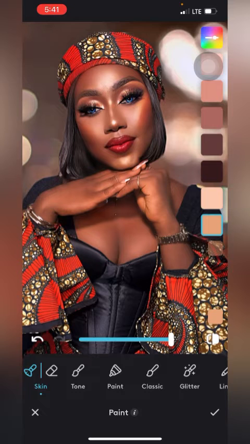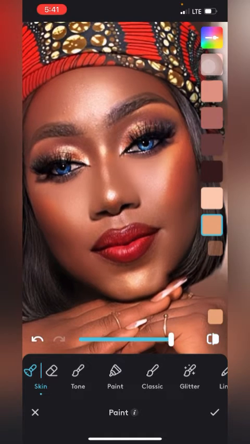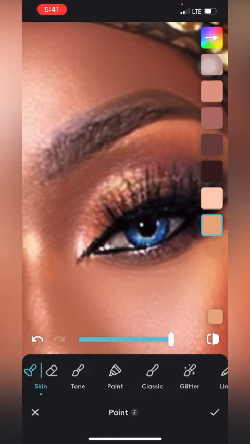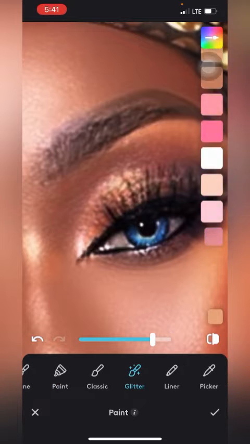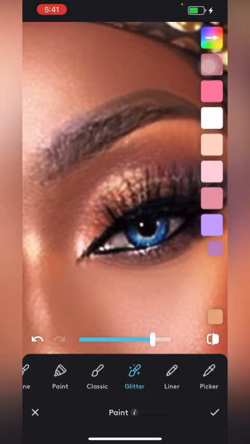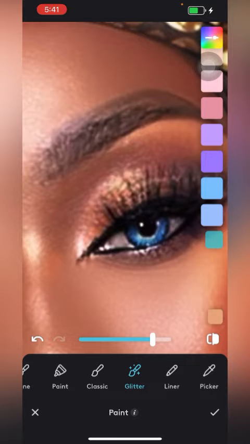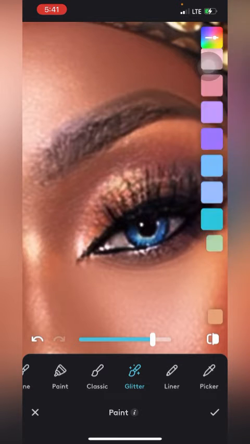Let's focus on the face now. For the face, let's start with eyeshadow. We're working on glitter, right? Because it's shimmer pigment. Sorry. So the only way we can get something that is related to shimmer is using glitter. Okay, so I'm going to use glitter. Look for a color that is closest to the color of your pigment. So for now, let's just scroll around and look for bronze.